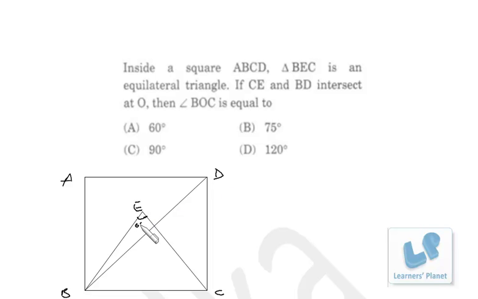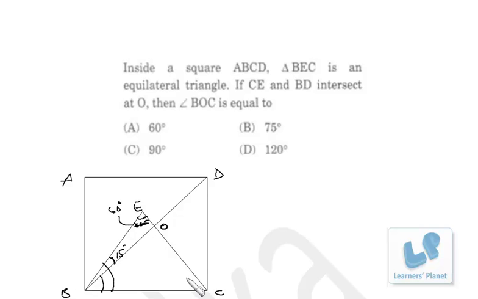This angle is 60 degree, right? I just write over here 60 degree. Now this diagonal makes angle 45 degree with this side, right? So this angle is 45 degree, but this complete angle is 60 degree, right? Because it is an equilateral triangle. That means this portion will be nothing but 15 degree, and this point is O, right?